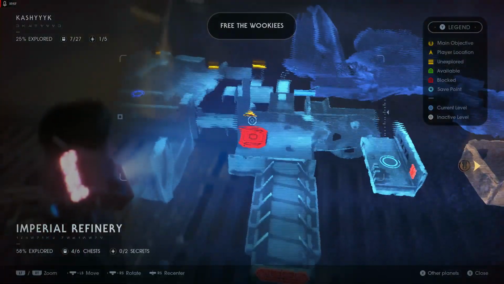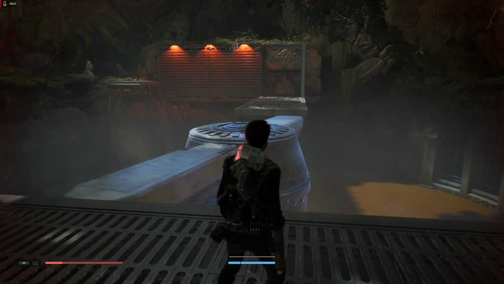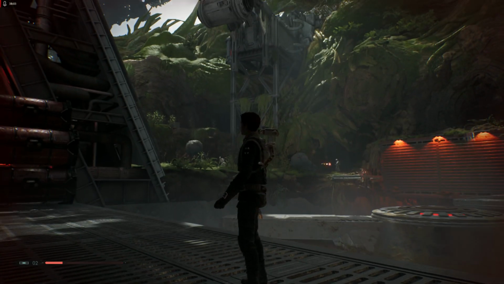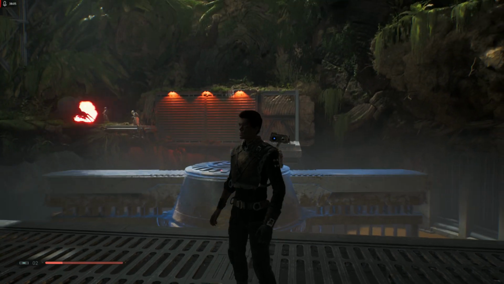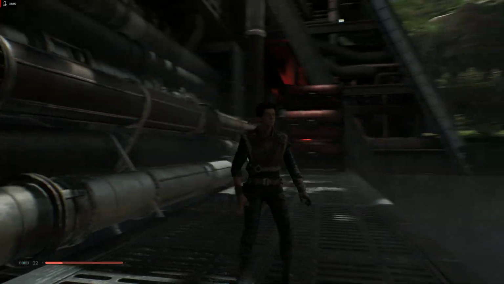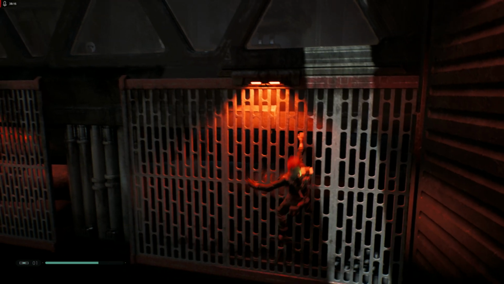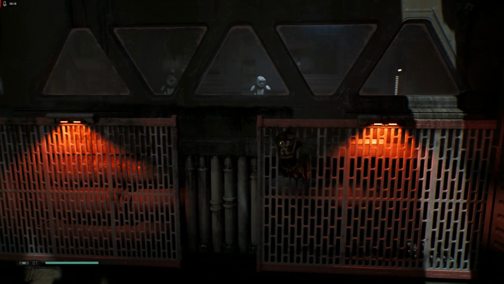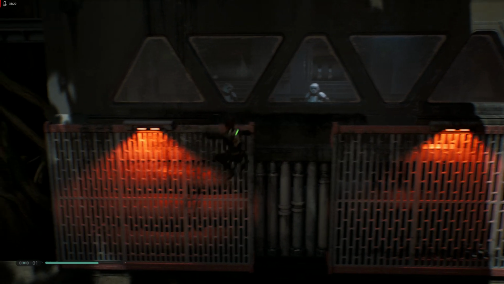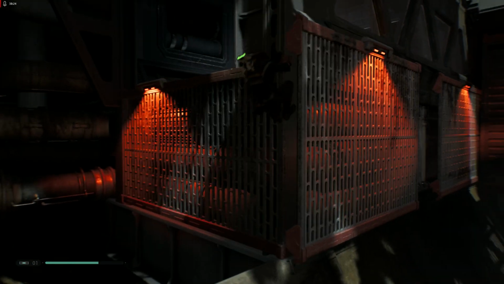Let me open the map and see where we are supposed to go. Yeah, all the way up there. We haven't been all the way up there. Okay, let's get back on our feet. Get health. Much better. Jump across. Stop complaining, Stormtrooper. Focus on your duties. And then let's get back in there again.